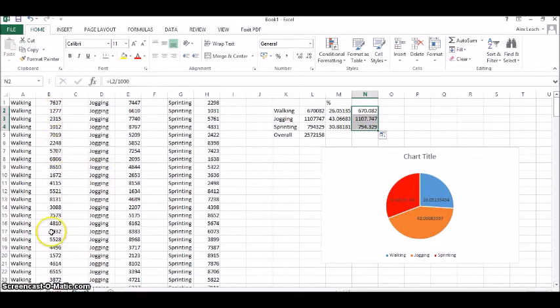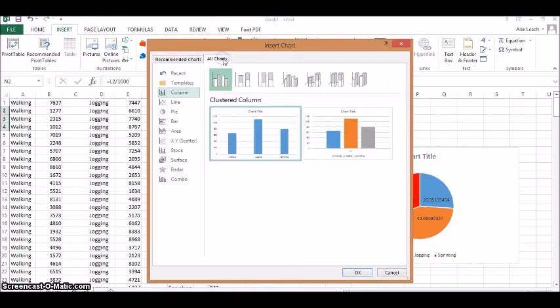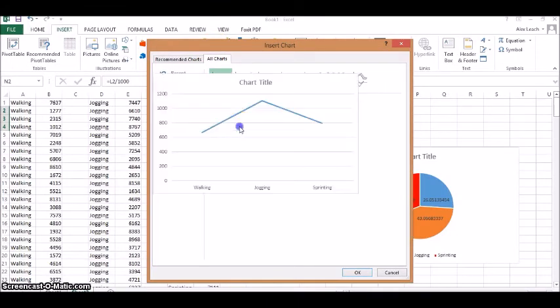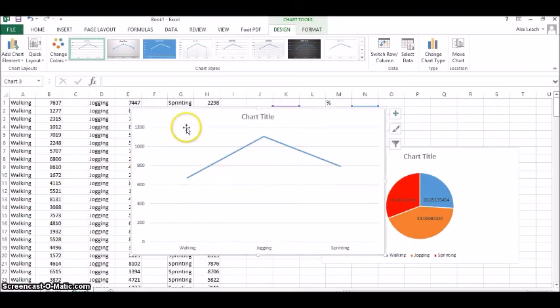So if I had divided these by 1,000 at first, they would show them in seconds. So what I want to do now is show my distribution curve. So again, like we did with percentage, I'm going to highlight these three. Press Control on the keyboard and highlight these three. And then you're going to insert a line chart now. So go All Charts, come down to Line, double click. So on a scientific graph, you can't have the grid lines.